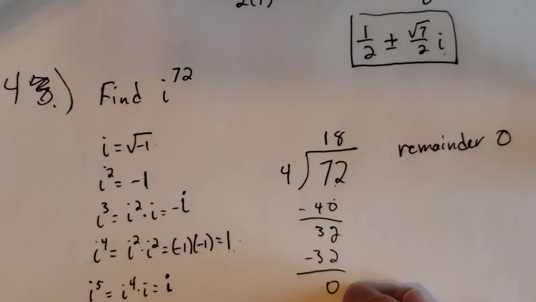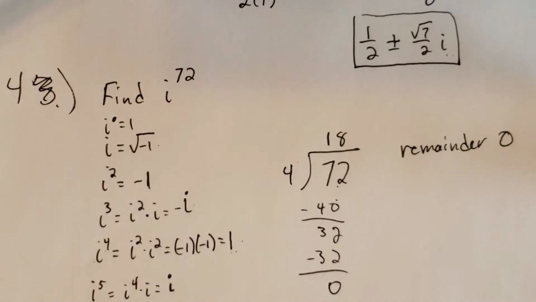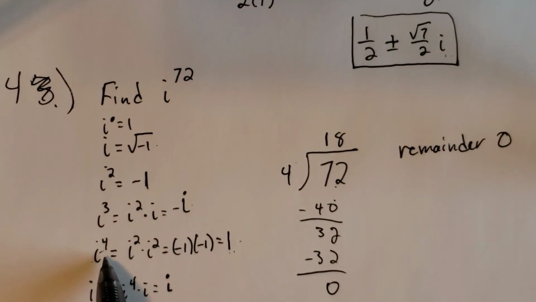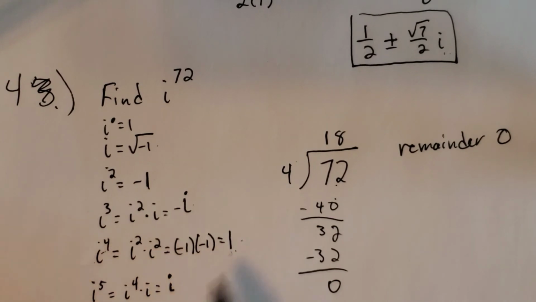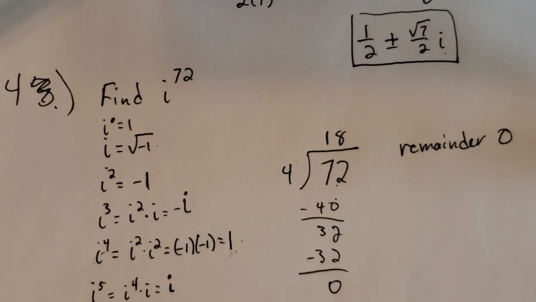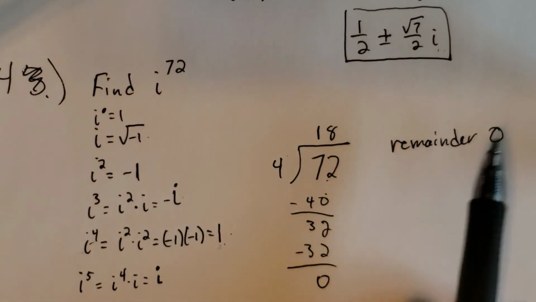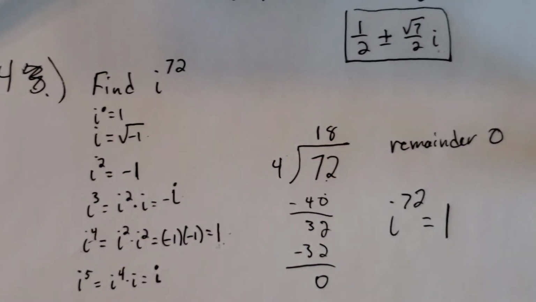Looking back over at this list, if we have i to the 0, which I didn't write out here, but I'll do that now, we get 1. We have i to the 4th, we get 1. But what is the remainder of 4 when divided by 4? That remainder would be 0. So again, we're at remainder 0, and the solution was 1. At i raised to the 8th power, 8 divided by 4 would have a remainder 0. i to the 8th was also 1. So anytime we have remainder 0, that value is just 1.